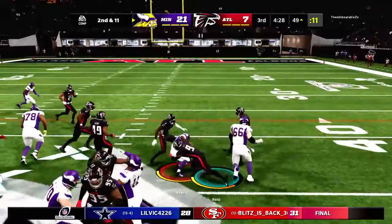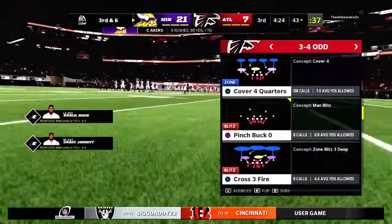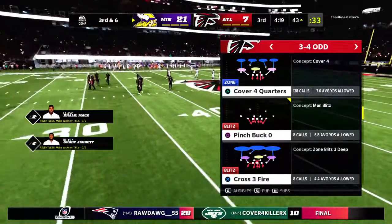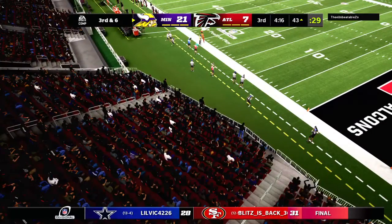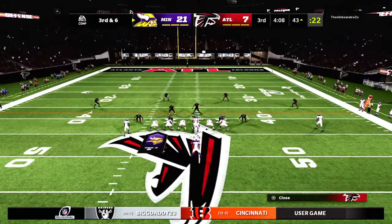Second down now. Akers, and a 6-yard gain gets him right around the 43. But you got to give kudos to your offensive line and the guy carrying the ball, because they were in a second and long situation. It seemed pretty dire, but they brought it back to third and manageable with that run. And the line to gain here is the 37 on third down.